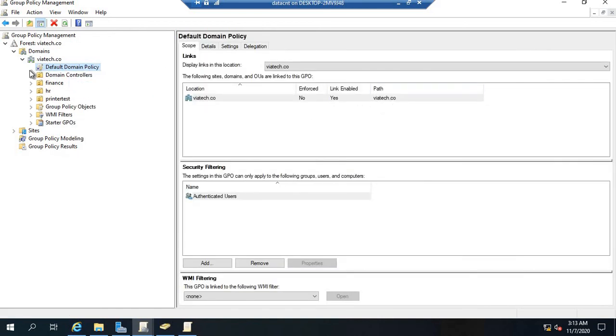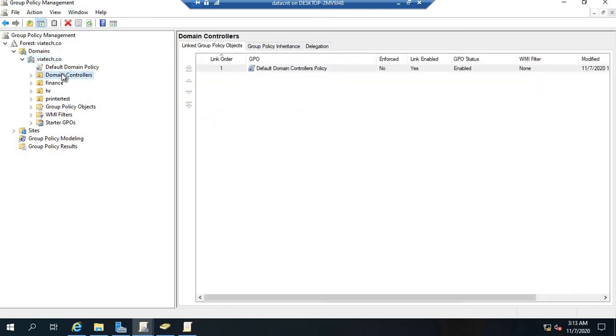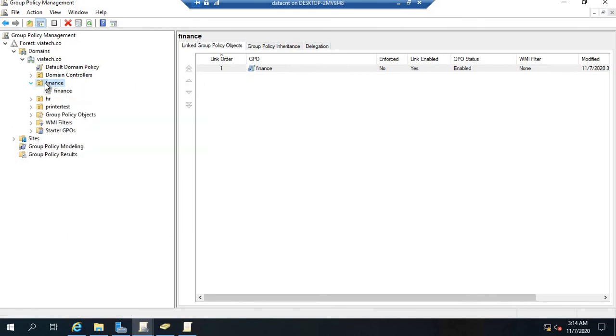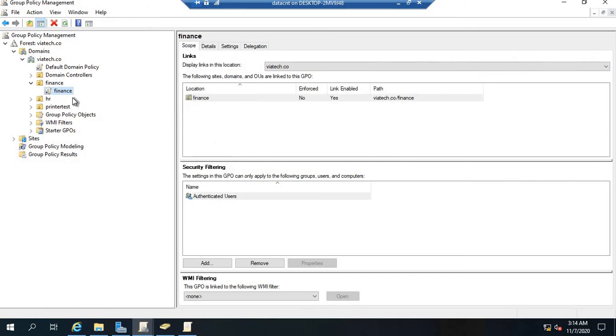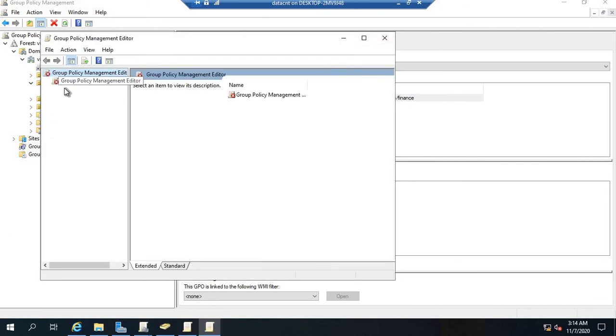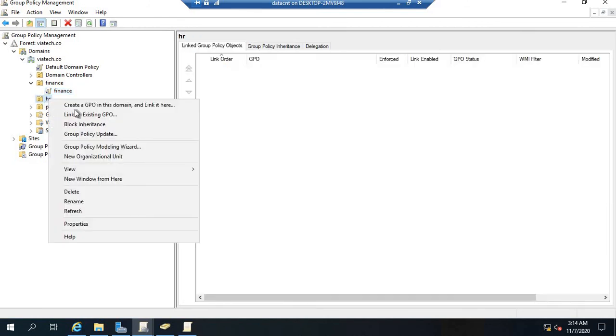Normally we do not use the default domain controllers policy in our environment wherever you work, because we prefer to create our own organizational unit. I mean to say we create a new group policy and link it to that OU, then we create the policies. So how do we create the policy? Just right click the shortcut, edit. Okay, this was deleted last time, do you remember? We deleted the finance one. Now I'll create and link over here.